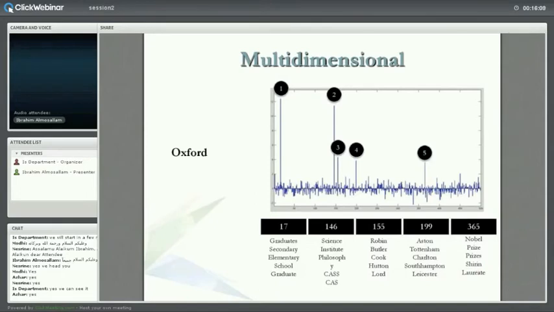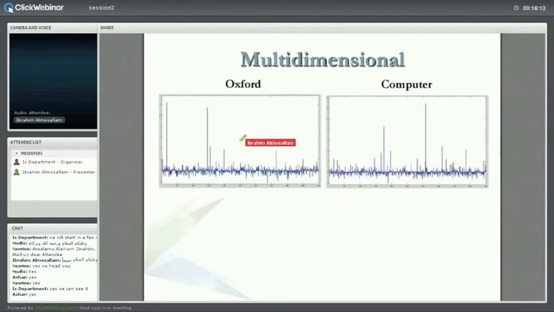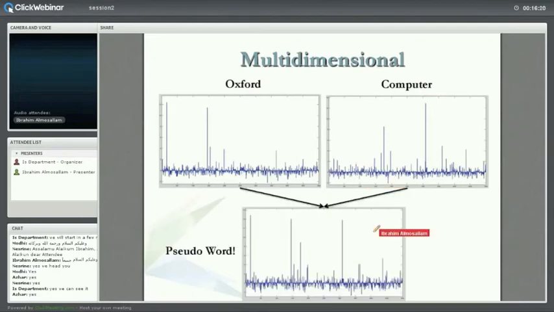So not only can I describe each word with a set of pseudo features, I can even go further. I can take these two words, Oxford and computer, combine them and take the average, and what you get is a pseudo word. If you average these two numbers together, what you get is this. So now this pseudo word has high values in almost these two words combined. So it's high here and here, whenever this is high almost.